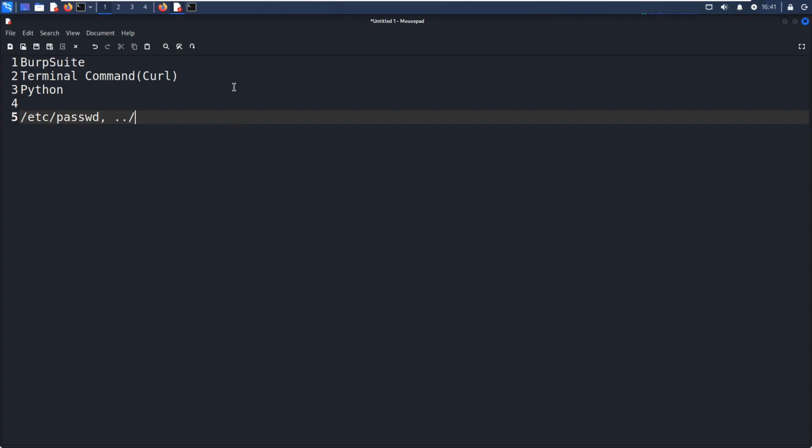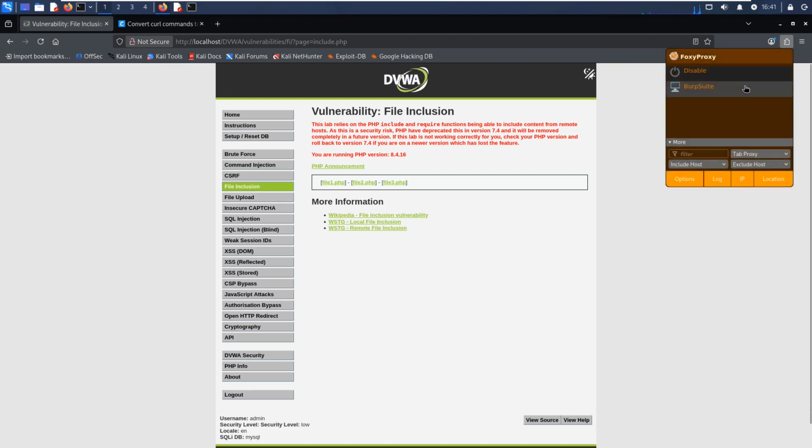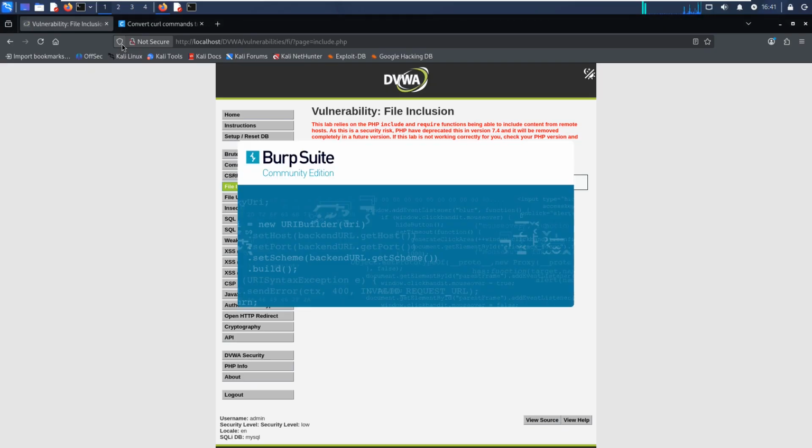So how to do? Let me go back to the browser and launch Burp Suite. We need to set the proxy first, and then we can launch Burp Suite.